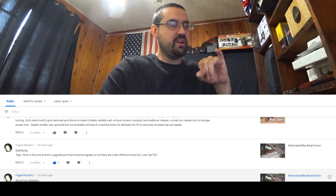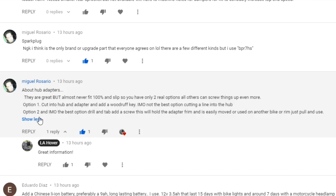Some of it's actually going to help me, especially this one about another way to mount a hub adapter so it won't slip, instead of using a key, or drilling a hole and using a set screw. Now, a lot of you guys might have already known that. I personally didn't. It would have taken me forever to think about that. So, thank you, Miguel.